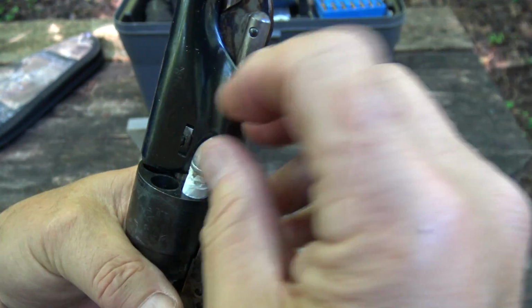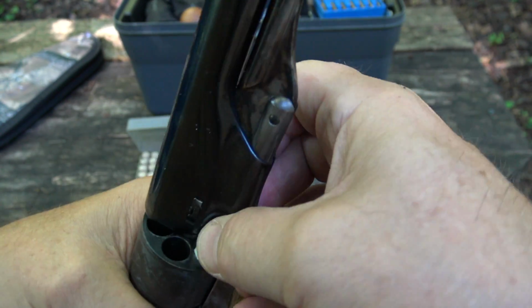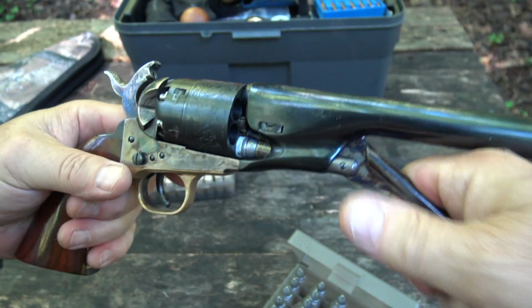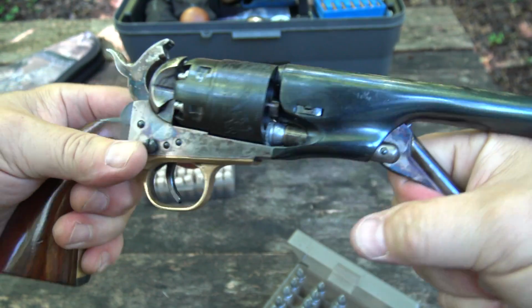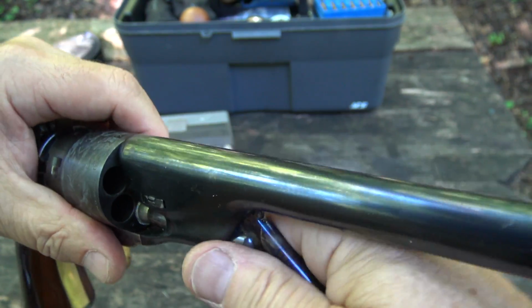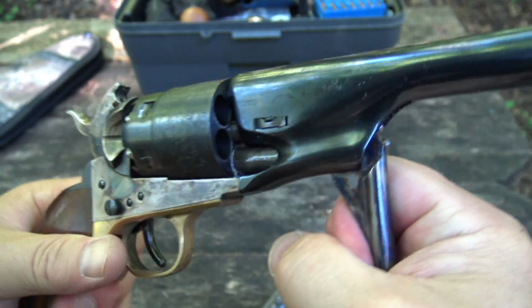which is the way I like to do it. I know we could load 6, and I'm sure some of you are going to complain that I should just load 6 and use the safety notches, but I like to load all of my single actions the same, as I've told you. Make sure we're lined up here. There we go.